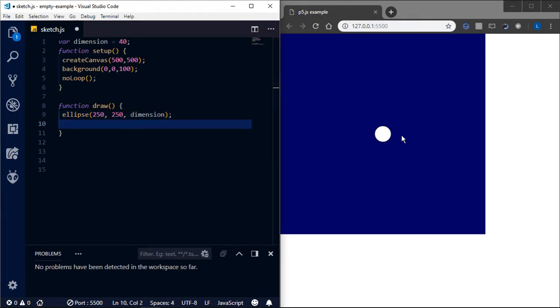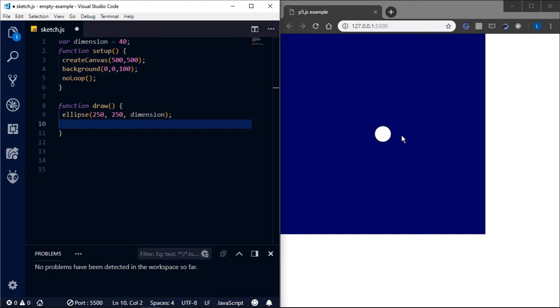To animate the ellipse to move across our canvas, we increment the variable x every time the draw function loops.